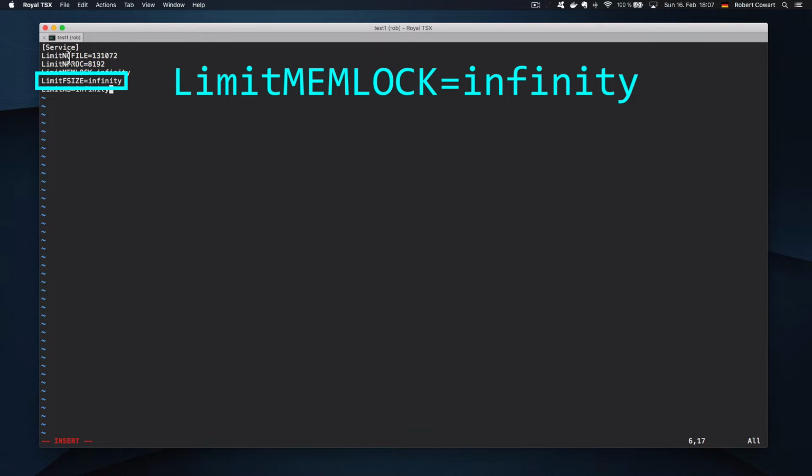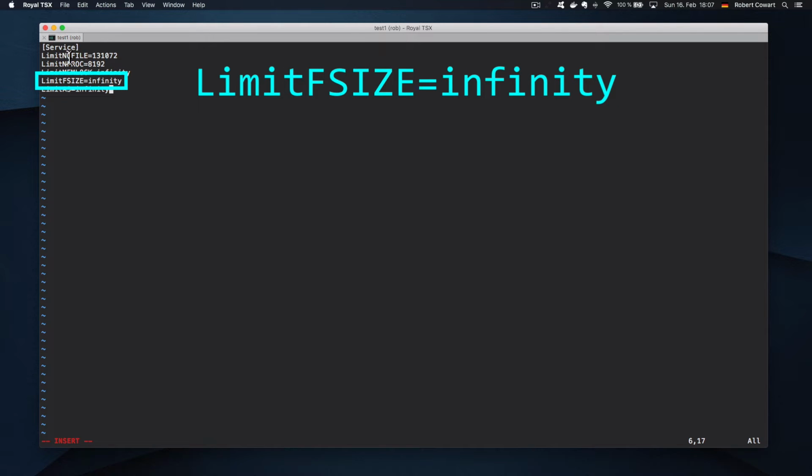Now, I mentioned before that Elasticsearch can open up a lot of files. And these are both segments, which make up the shards, and there's also something called translog generations that make up the transaction log. And these files can grow to be many gigabytes in size. So it's really important that the operating system is configured to allow for very large files. Otherwise, you can end up with situations where write limits or write failures can occur. So we also want to set the allowed file size to unlimited.